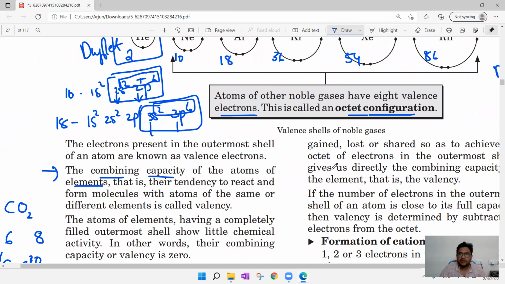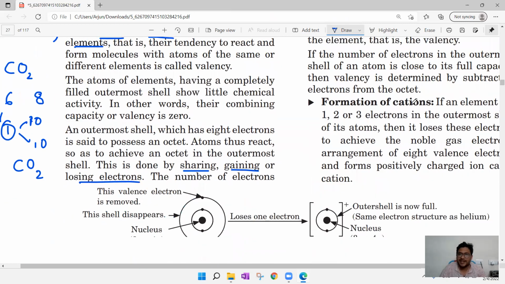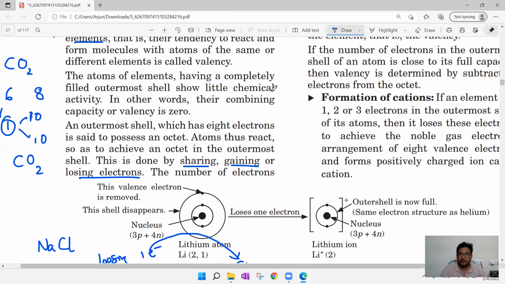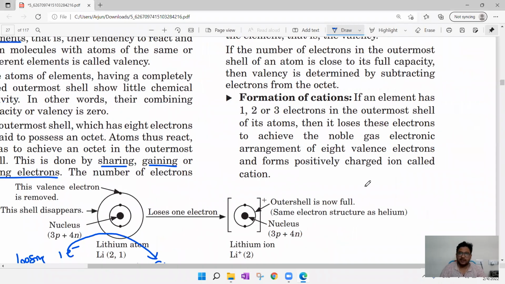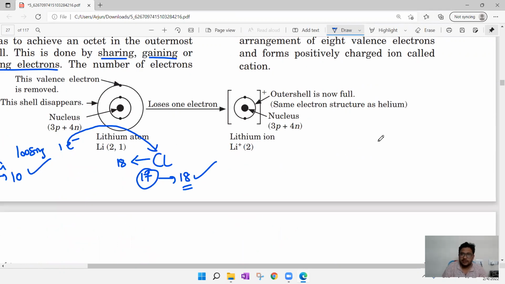Next concept we need to discuss is the formation of cations and anions. It is quite simple. Before telling about cation and anion, we should have some idea. You see, in 8th class physics, chemical effects and these chapters, there we have studied that for a battery there will be two terminals, positive terminal and negative terminal.